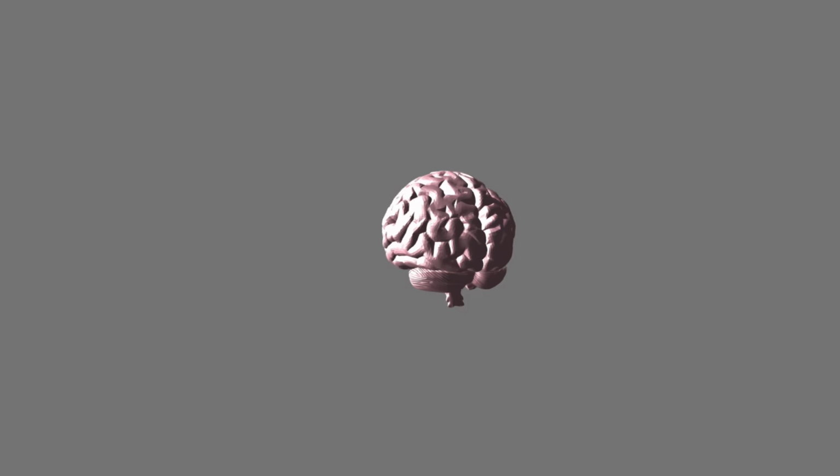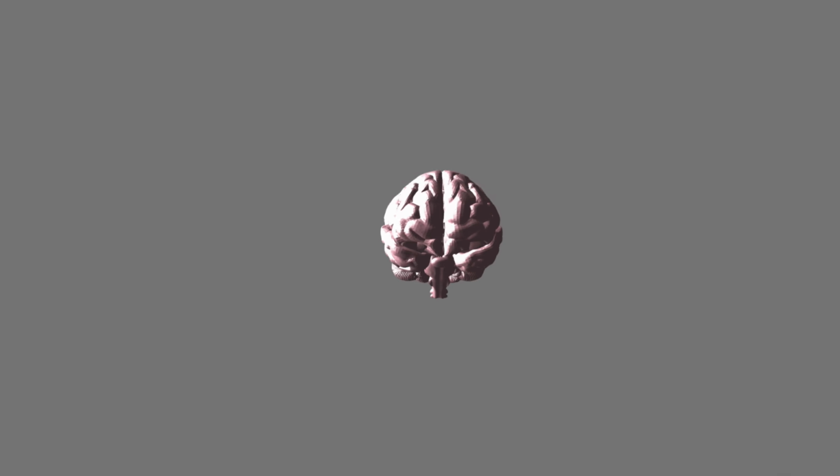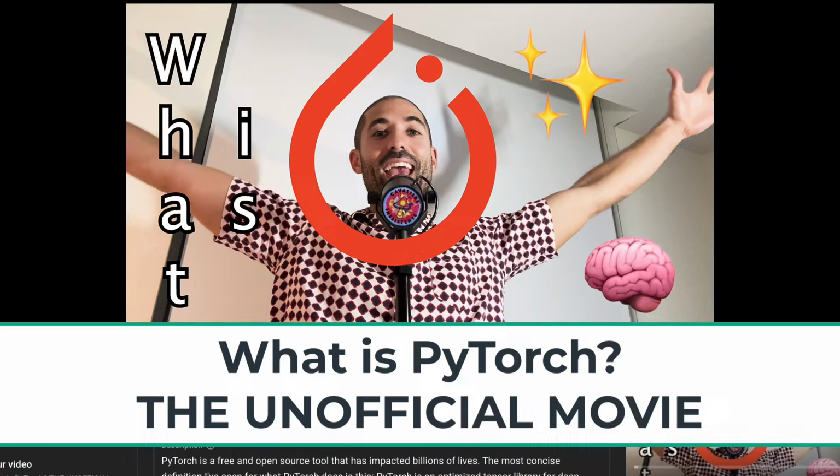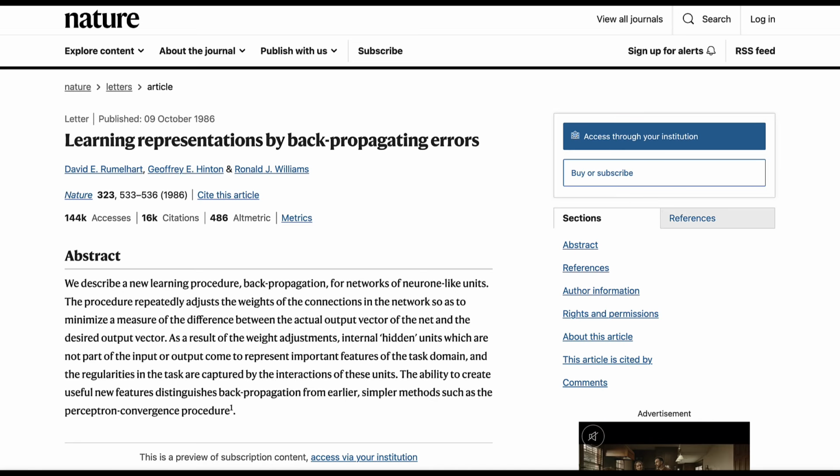You can think of the number of parameters as a rough indication of how many simulated brain cells a model has. The more parameters or brain cells, then the smarter the model will be, assuming it's been trained on a sufficient amount of data, that is. I don't want to get bogged down in excessive detail, but what I'm trying to highlight here is that depending on training details, a smaller model can outperform a larger one in certain cases. If you're interested in learning more about how AI training works, I suggest watching this video entitled What is PyTorch, the Unofficial Movie, or researching topics like neural networks and backpropagation as a starting point.